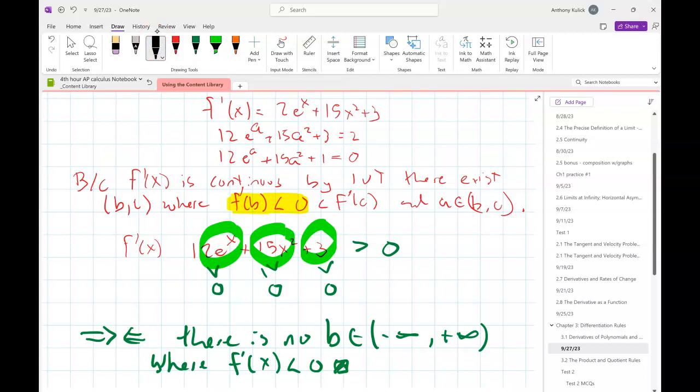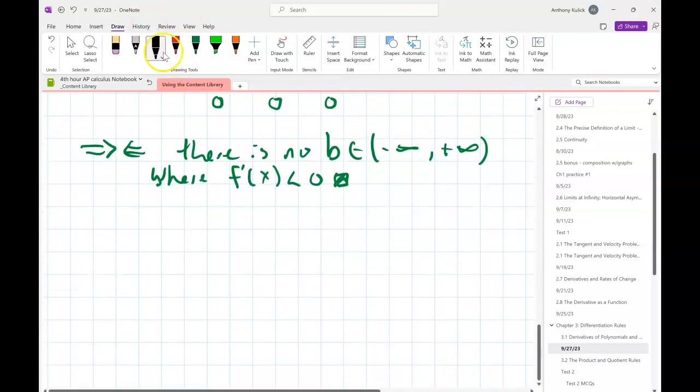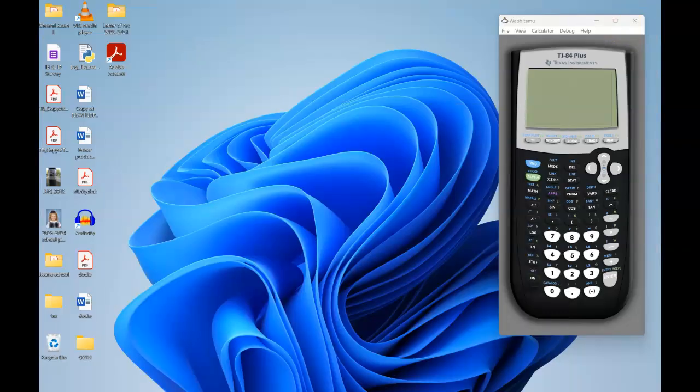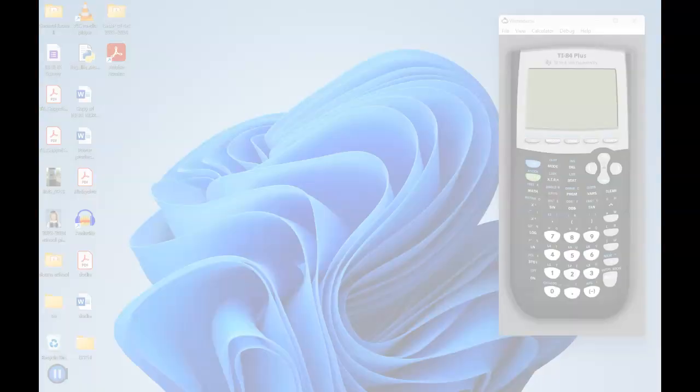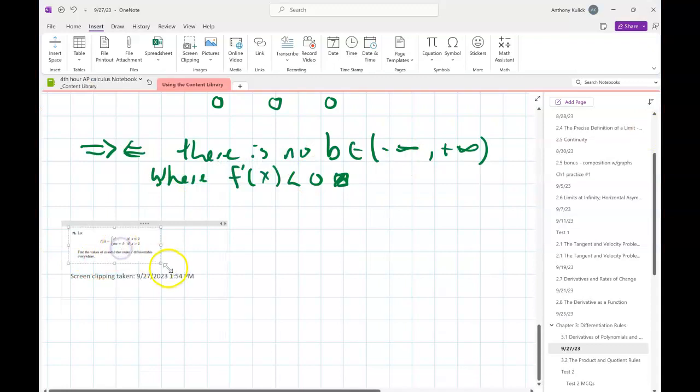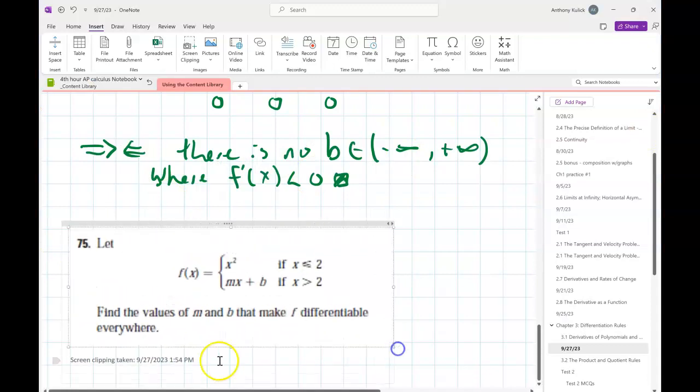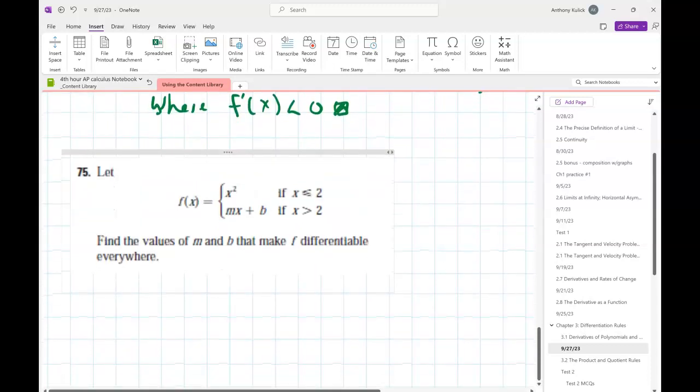What else did you guys have? Well, I want to talk about 75 if nobody else is going to ask about it. This is the best question in the homework set. I wasn't mean enough to put it on the homework quiz as making somebody responsible for doing this. Is it hard? I don't think it's that hard, but it's my favorite question in this homework set. And if you guys don't ask me about my favorite question, I'm going to definitely talk about it.